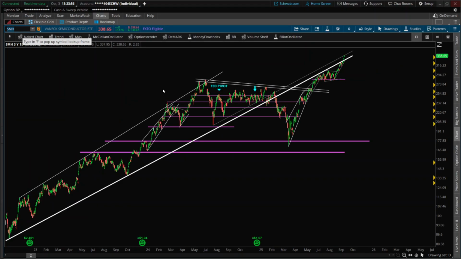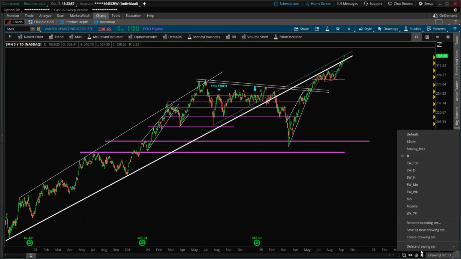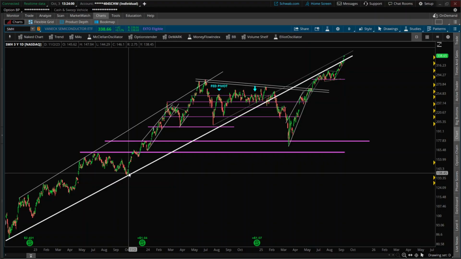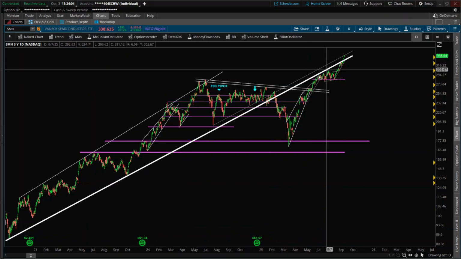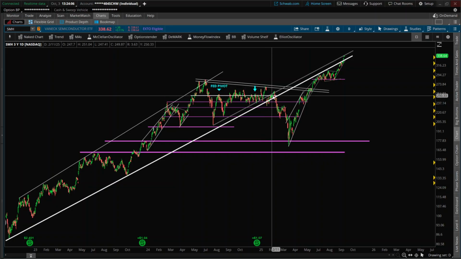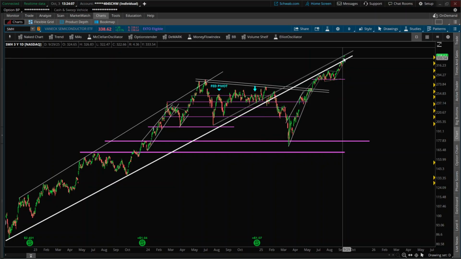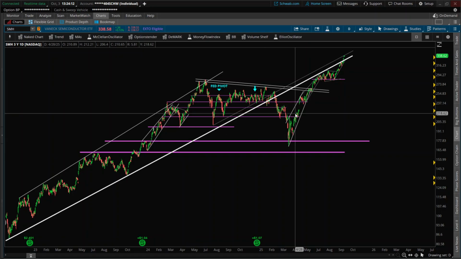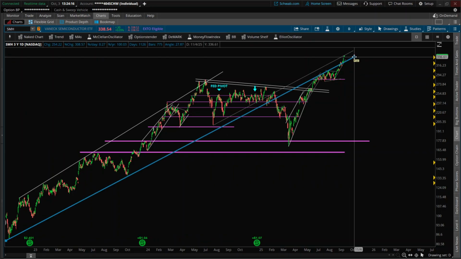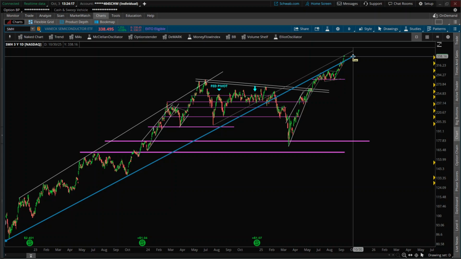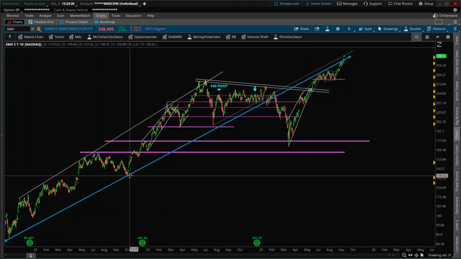SMH. Okay, this is interesting. So I was using this line here. Now you could certainly adjust this to where it touches the bottom here, or maybe that top, and gets to that point. That's such a far move that I would just consider a range. But I like it here. I like it at this point where you're barely touching the bottom there.